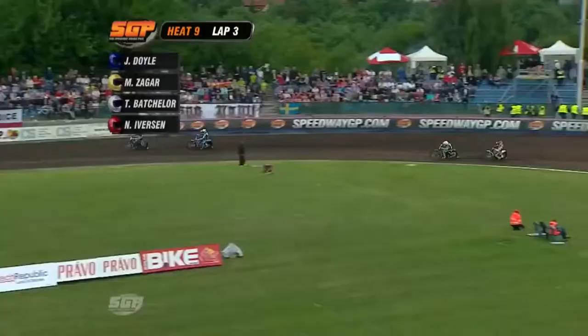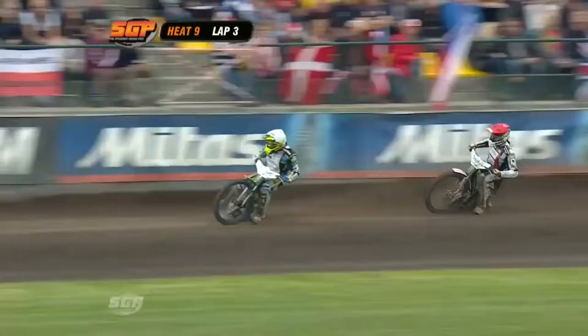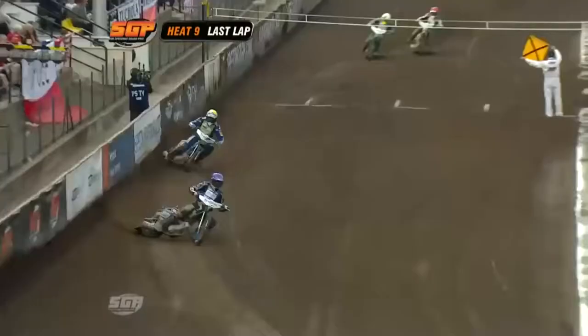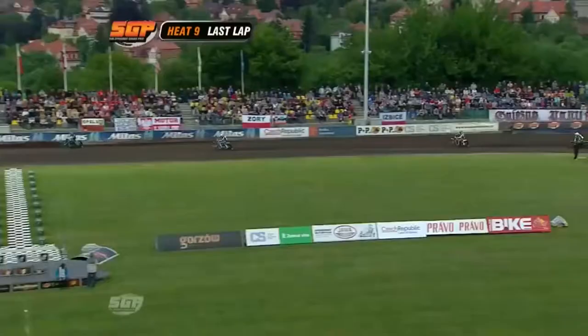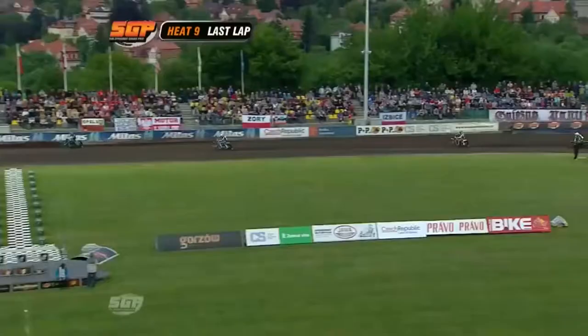Zegar charging really hard, gets himself into second place. Doyle can't relax because Zegar's hunting him down. Batchelor and Everson are detached — Everson really not enjoying a very good night of speedway at all, nearly running into the back of Batchelor. Out in front, Jason Doyle is really going good. Everson has passed Batchelor, and Batchelor is slowing up — serious bike problem there for Troy Batchelor. But it's a win for Jason Doyle in blue.